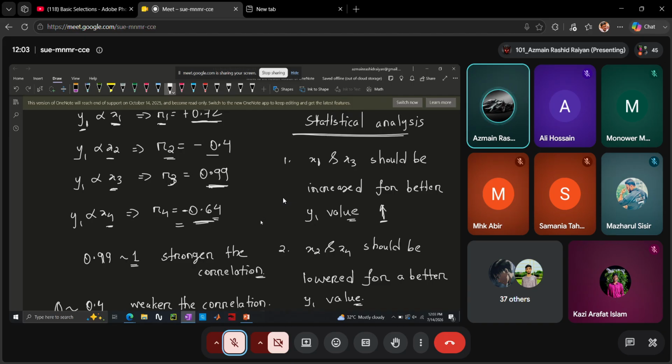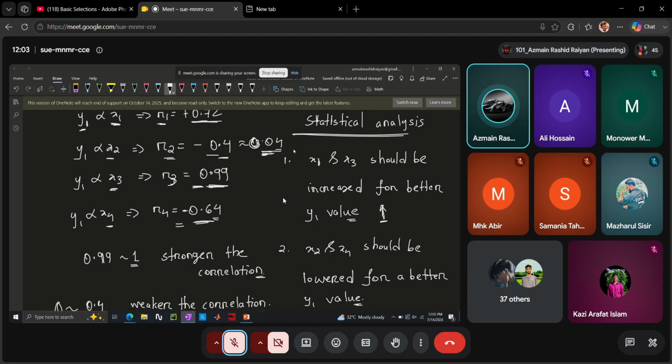As industrial engineers, you are definitely into optimizing different systems. So when you are optimizing, you can prioritize. Let's say this input parameter has the highest correlation, so I will put more emphasis on this one. Or let's say this input parameter has a correlation of 0.04, which means it has a very negligible impact on the performance of the system, right? Therefore it can be neglected or less preference can be given to this parameter. So this is how you can prioritize.